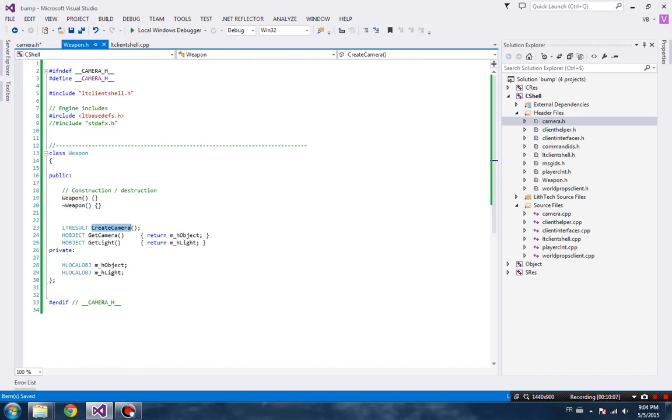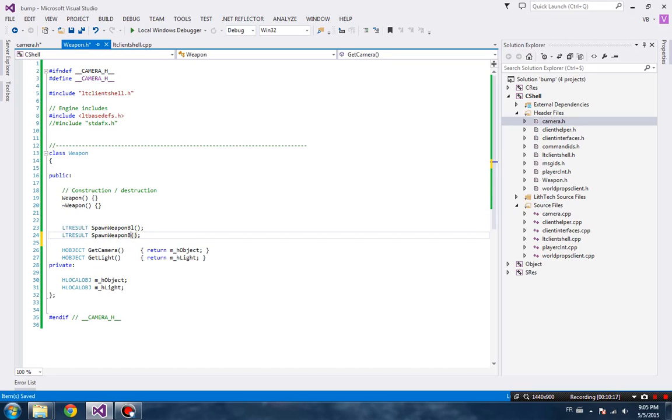So let's do a little create, not create, just spawn weapon, BL spawn weapon GR, which will spawn weapons with the hand model differently. It can be an LT result, doesn't really matter.